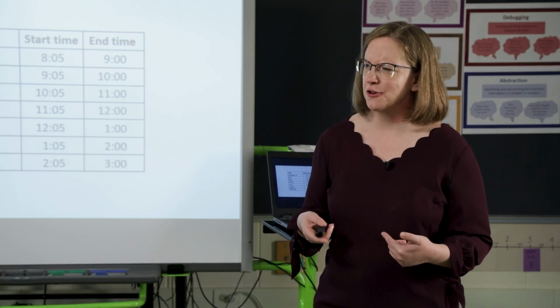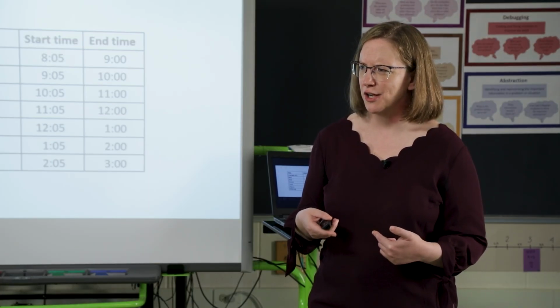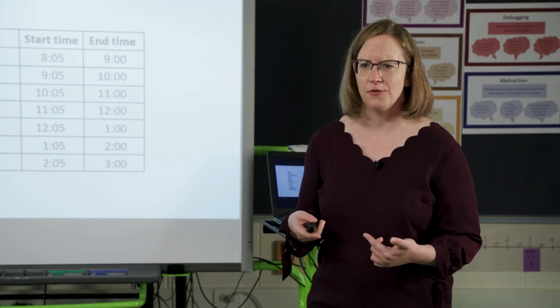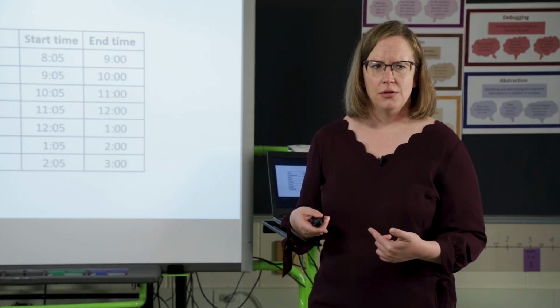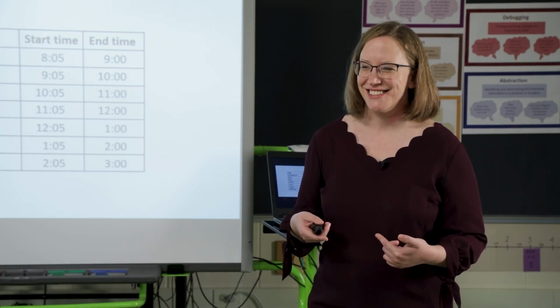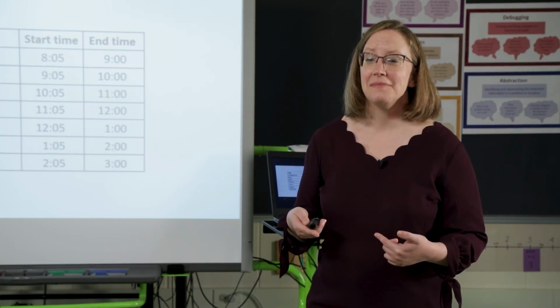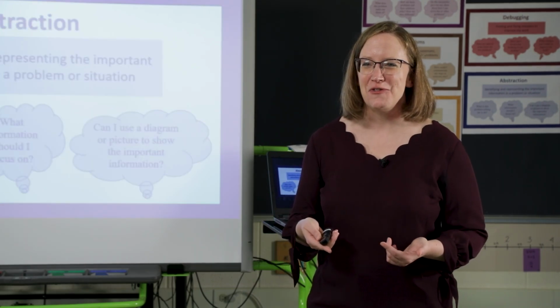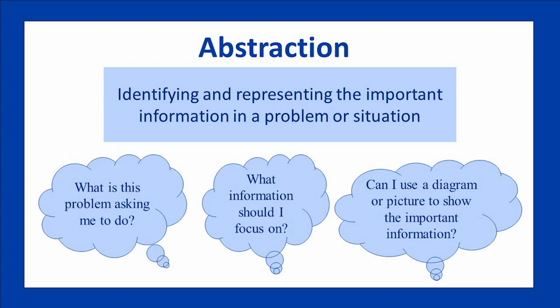It sounds familiar to me. When have we talked about showing or representing important information before? I feel like we had a word for that. Yeah, abstraction, it's one of our CT practices. So when we're doing abstraction, we are identifying and representing important information in a problem or situation. So we're going to keep doing that today. We're going to think about how we can use tables to identify and represent important information in rate problems.